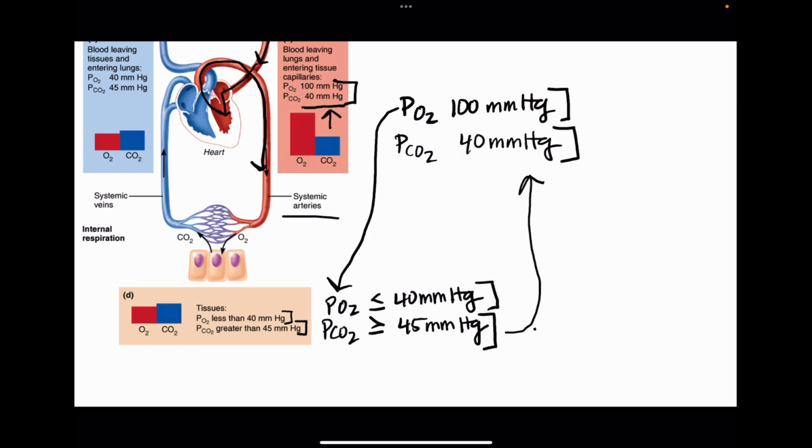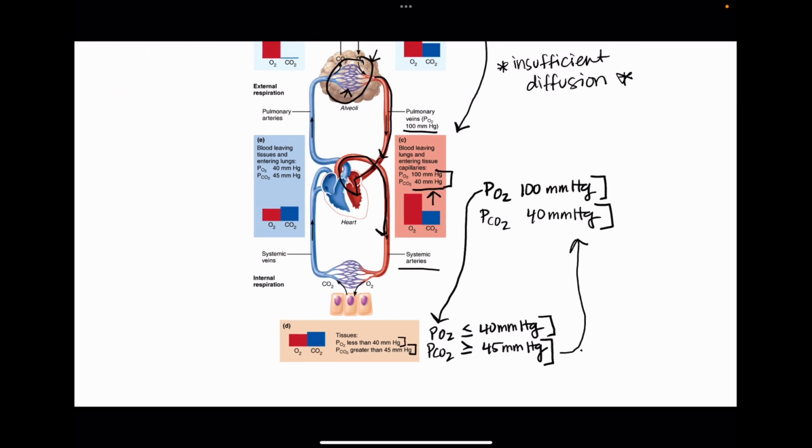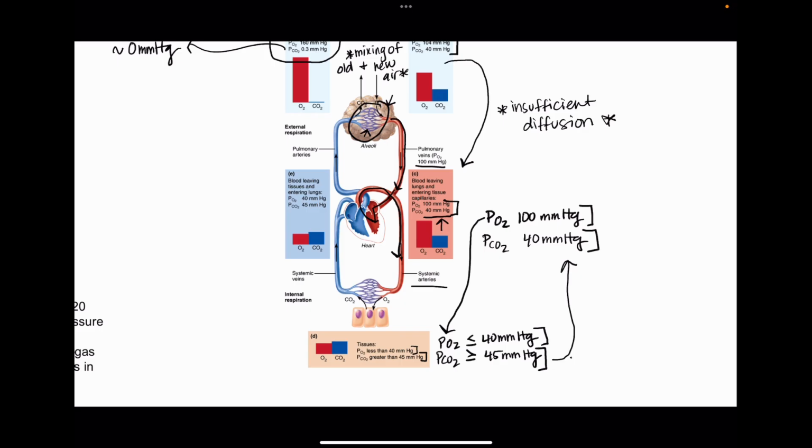That's the whole point of this, is to get the oxygen from the lungs and deliver it to our organs, pick up the CO2 from our organs and put it back out into the atmosphere. So does that make sense? Okay, so we've just delivered oxygen to our tissues and we put the CO2 into the blood. So after this exchange happens, we're going to have a difference in partial pressures now in our deoxygenated blood. We've already delivered the oxygen. We picked up the CO2.